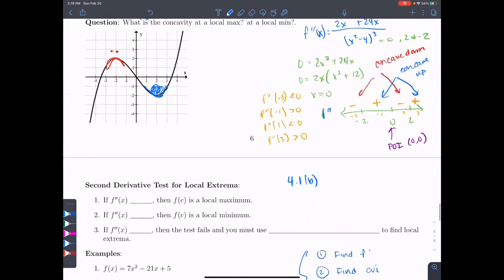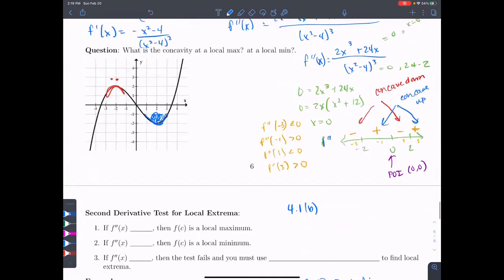So again, this is from the end of the last video. If it's a local minimum, it's concave down like a frown. Sorry, that is not right. If it is a local maximum, it is concave down like a frown. If it is a local minimum, it's concave up like a cup. I know y'all can't see me, but I always hold my hand up like a cup, and that means it has to be a minimum. If it's down like a frown, then what's happening is happening on top of my hand, so it has to be a maximum.